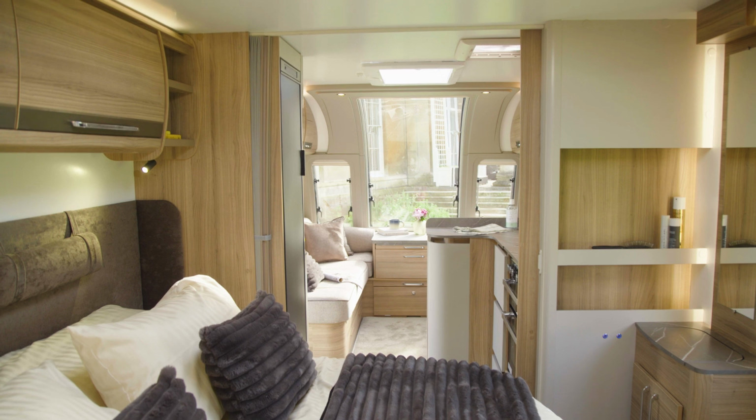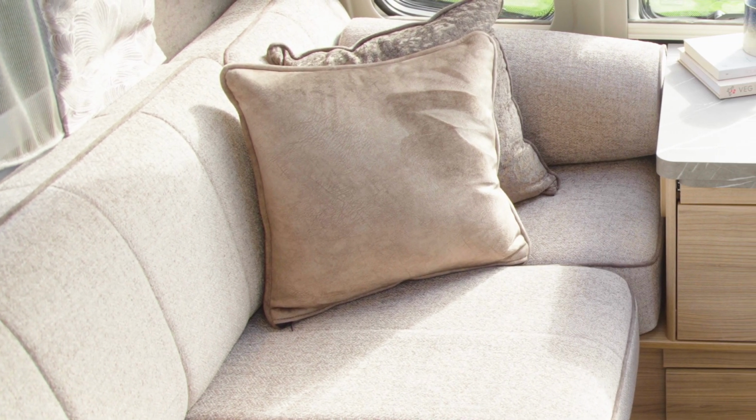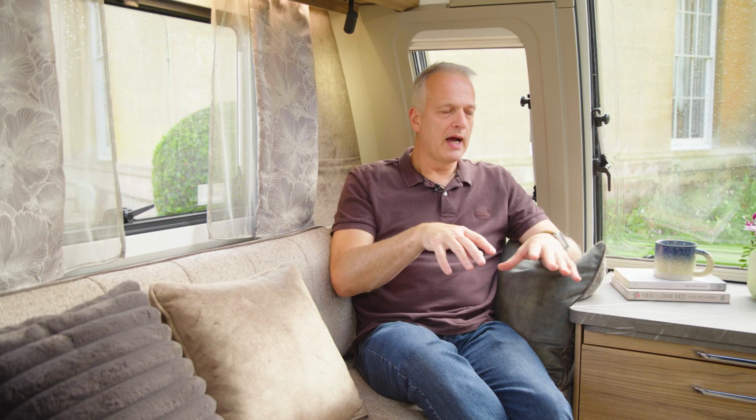As soon as you step into the Sintra, you can see how that open plan layout really opens up this caravan. You turn right, you have the bedroom, turn left, you have the lounge where I'm sat now. Now, the upholstery is the optional jasmine. Now that comes with Aqua Clean. Now the beds here, currently in day mode. In night mode, you could possibly use them as smaller single beds if you have younger children, or the slats simply pull out and you can make it up into a generous double bed.